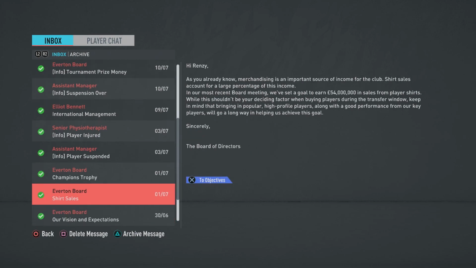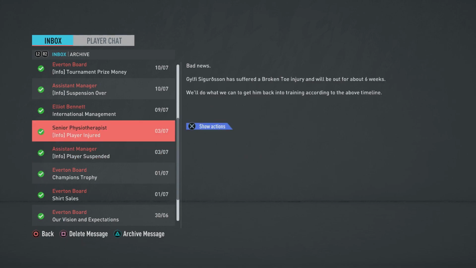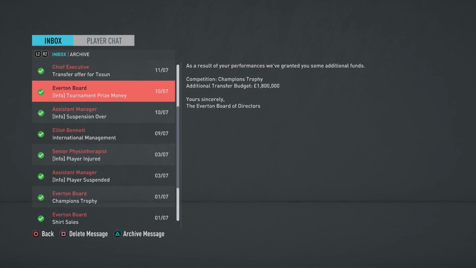So the first few emails were nothing important, as you guys know. And then just a suspension, but that was in the tournament. So the first one here, Sigurdsson out for 6 weeks, which is not great at all. Now to play Iwobi at cam. I think at the moment that's my idea. And tournament prize money there, 1.8 million.